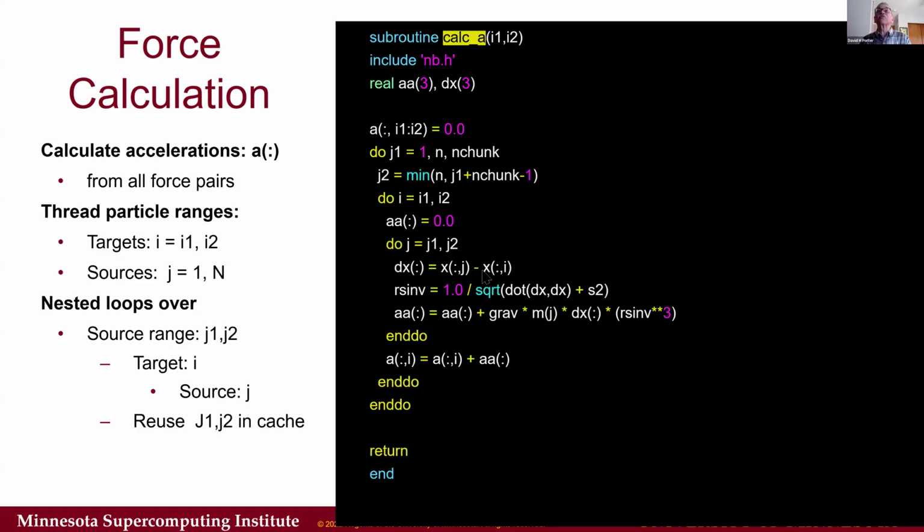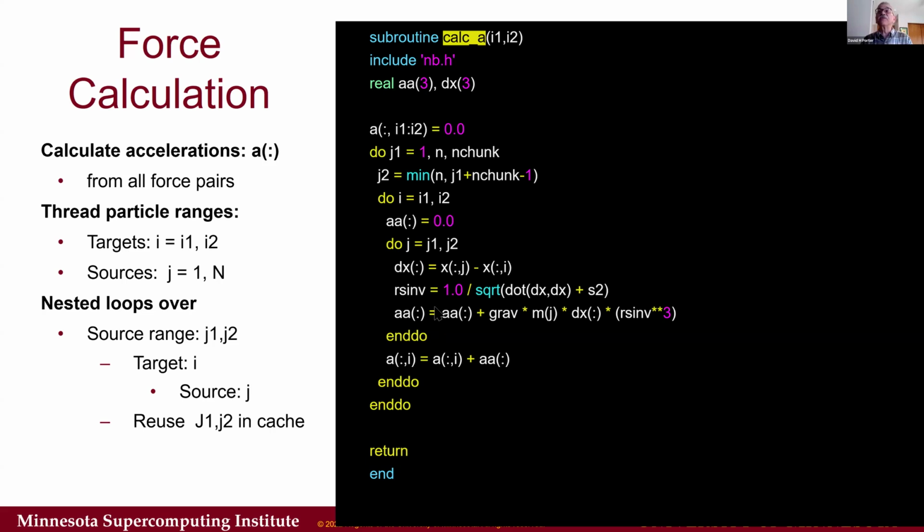And so what I want to do is reuse those particles that were assigned really to another thread, so that when I cache them in to calculate this first, I will reuse them again and again across all the particles I'm doing the calculation on. That's conceptually what's going on here. So it's a trick which made this loop a little more complicated, but can actually produce better performance by reusing the data that you've already pulled into cache.